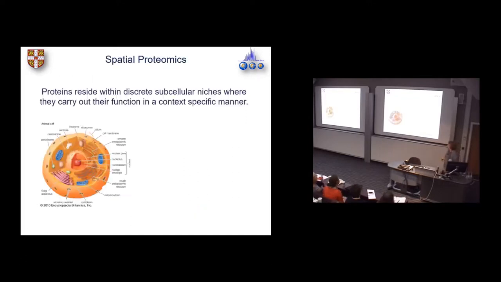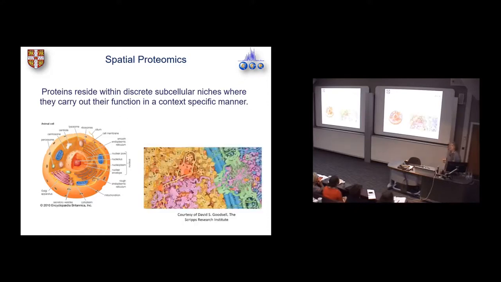So what we are interested in my lab is the spatial proteome. So that is why proteins get to the right part of the cell and what they do when they're there. So you're all absolutely familiar with the way that cells are organized, and higher organisms have got very complicated subcellular structures with many organelles, some membrane bound, some not. And the proteins have got to get to the right place to carry out their function. They've got to meet their binding partners, they've got to meet their substrates if they're enzymes, and so on and so forth. And indeed, the cell is remarkably crowded.